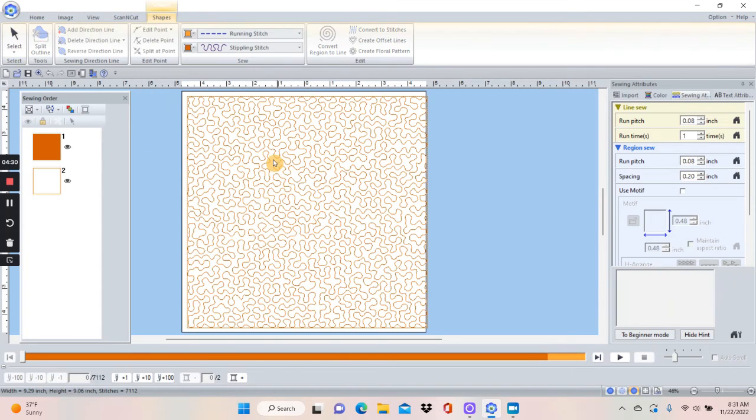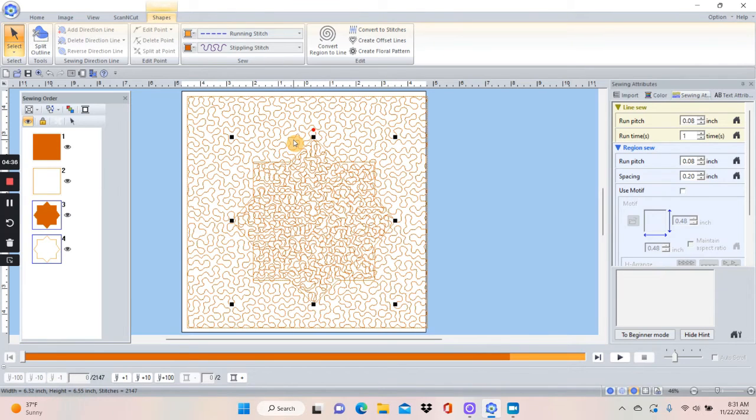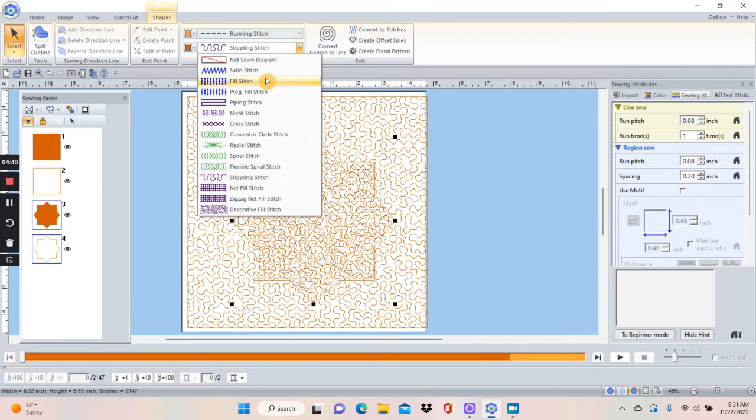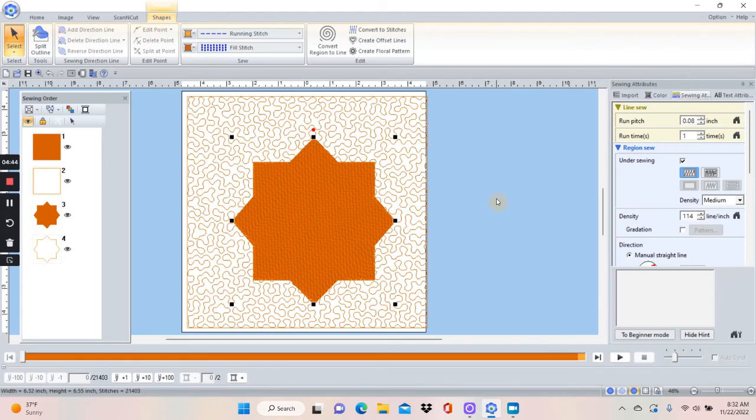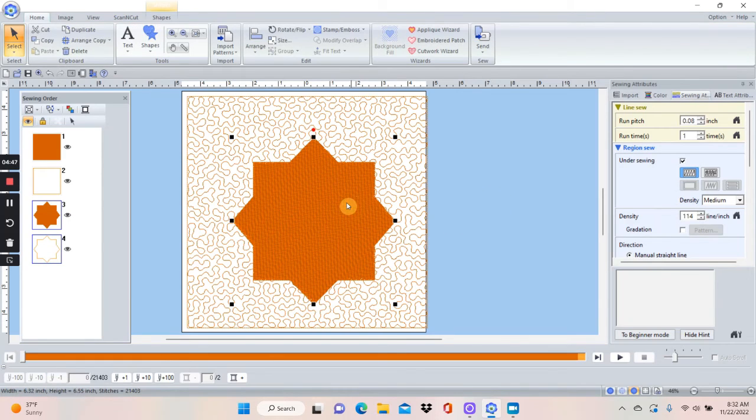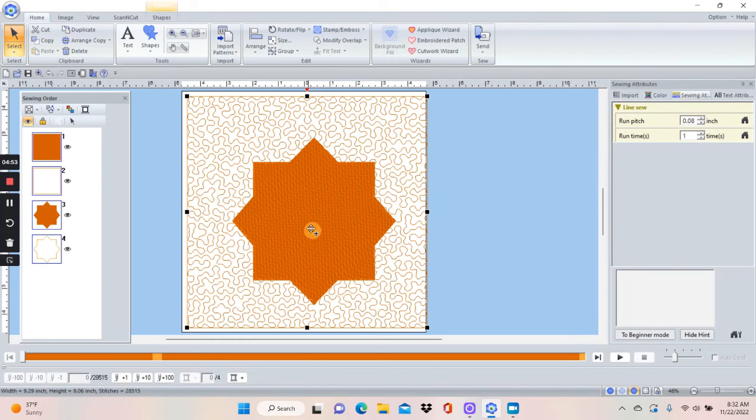No, let's do this star. I'm going to draw the star like this, right in the center. And I'm going to tell it to do a fill stitch. Then what I'm going to do is I'm going to click on this one, and I'm going to hold my control button down and click on that one, so they're both selected.